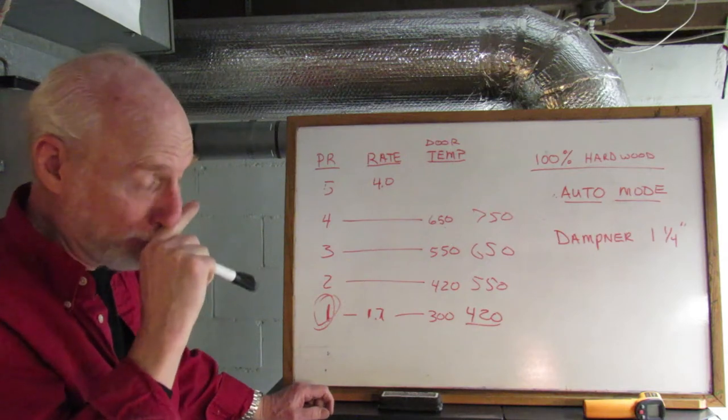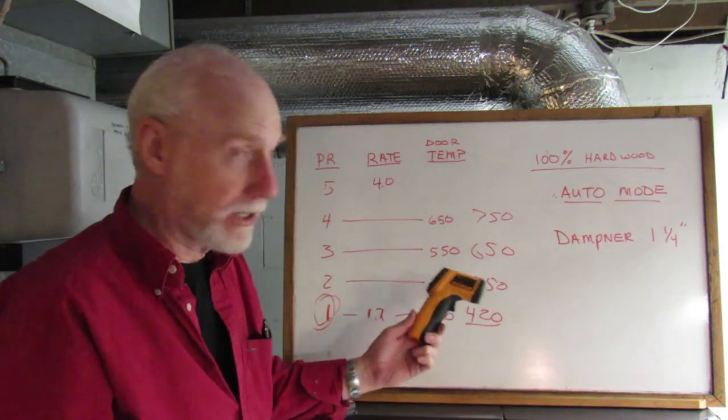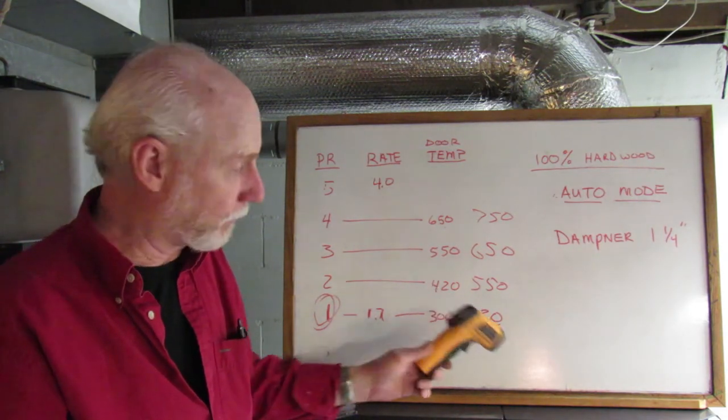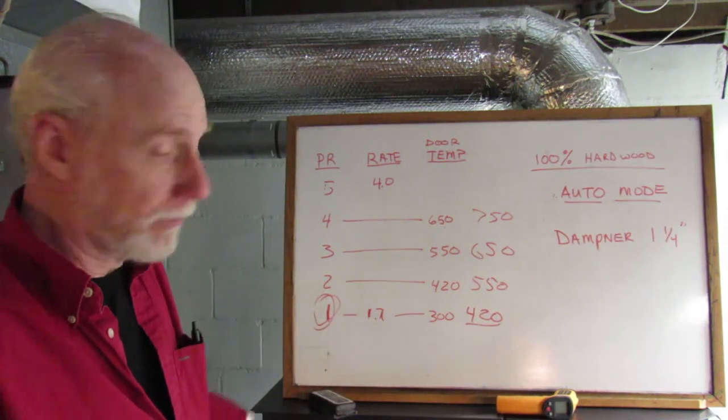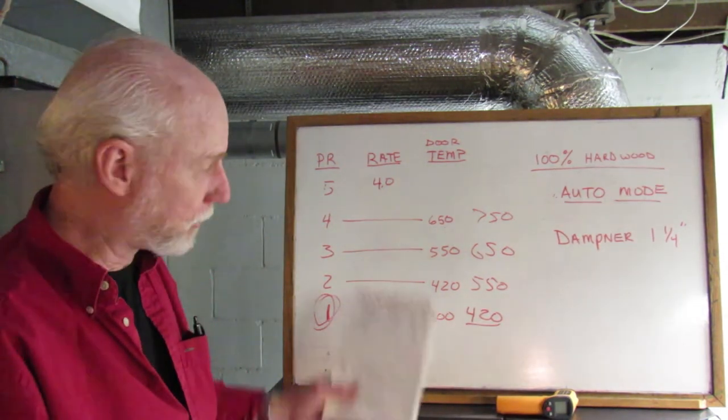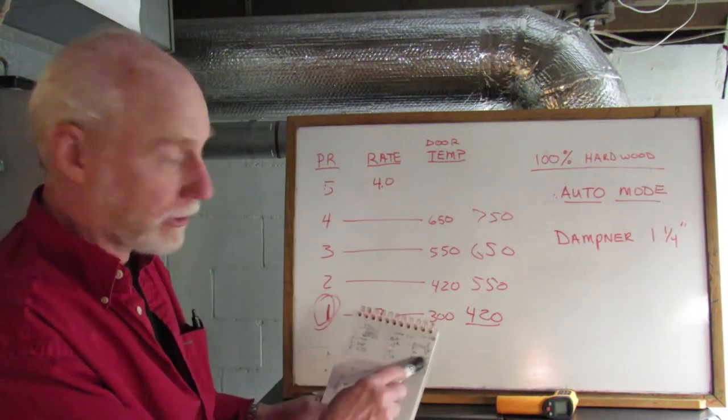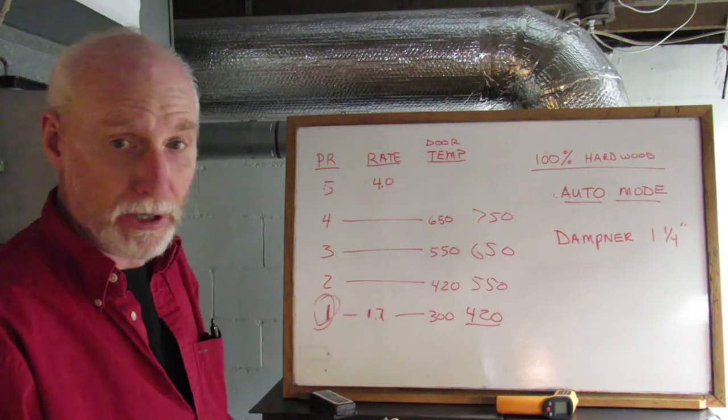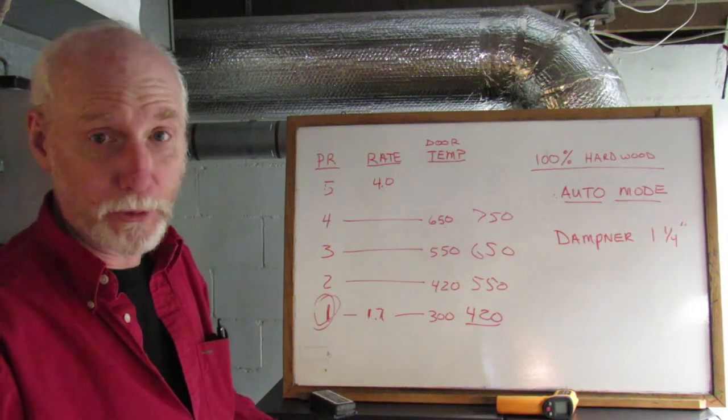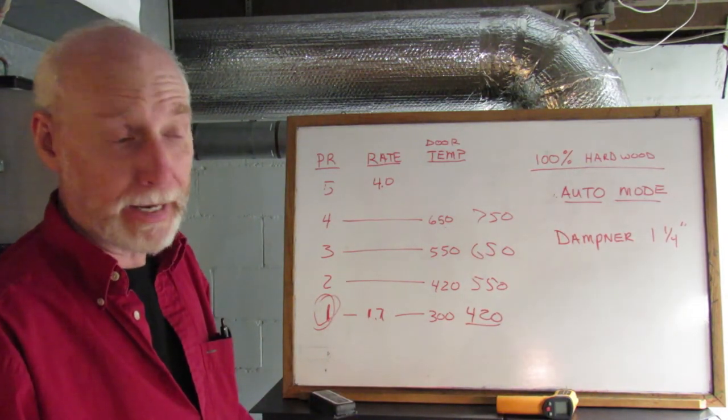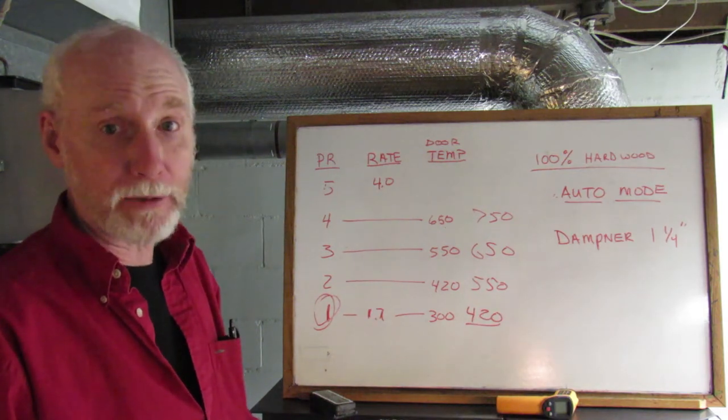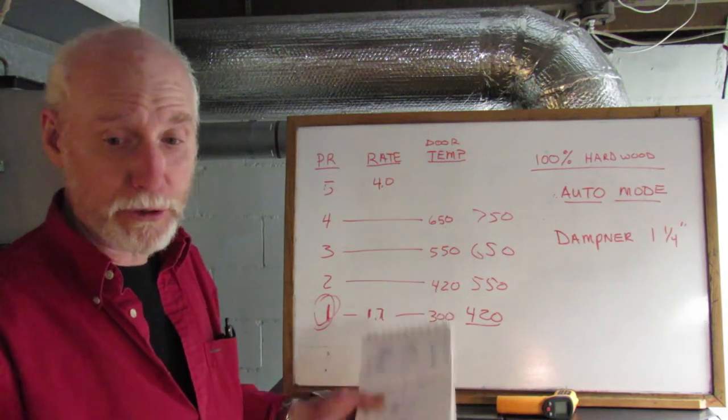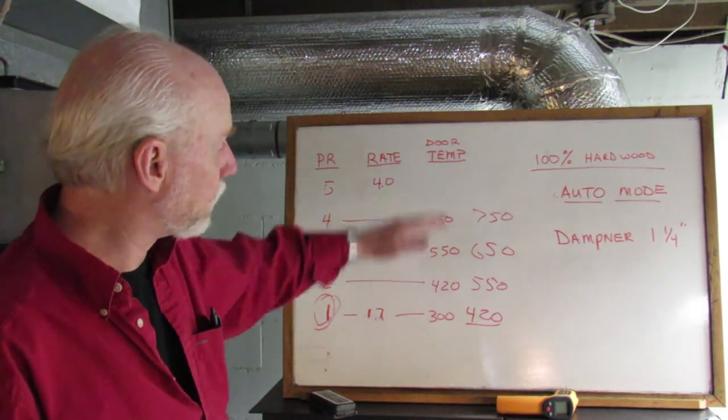And for those of you that haven't done it yet, you need to have an infrared laser temp gun to find the hottest spot on your door. And also, it never hurts, and you probably are doing this by now, get yourself a notepad so when you make changes you can see where your temps are running so you don't have to be hunting and pecking and searching to try to find out where you want to set it with your grade of fuel that you're running. And you might get another ton of pellets and they might burn real hot or they might not be. So by keeping a notepad, you'll know exactly where your stove is running.